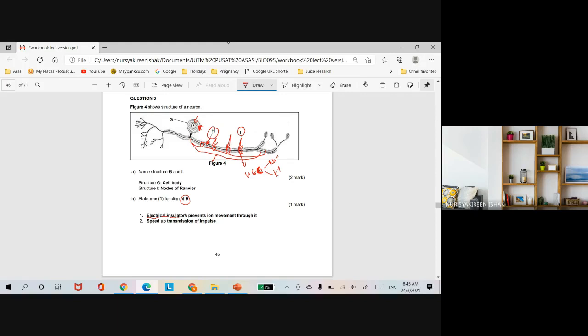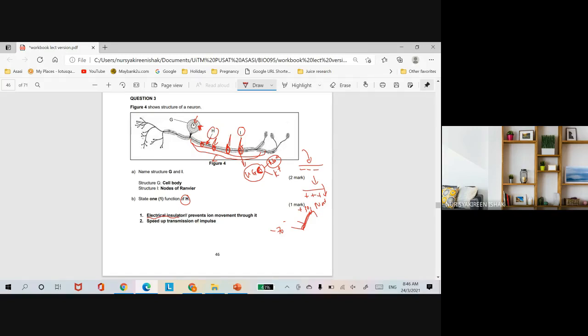So that region is where sodium enters into the axon and causes the axon to turn from negative to become positive, due to the opening of voltage gated channel for sodium. That is during depolarization, from resting negative 70 millivolt to threshold negative 55 to the peak of action potential, which is positive 30 millivolt. We call it depolarization, from negative to less negative to positive.